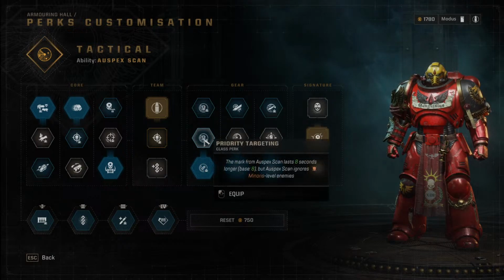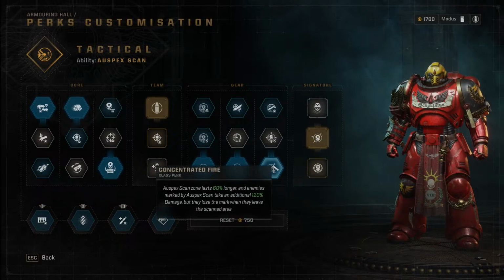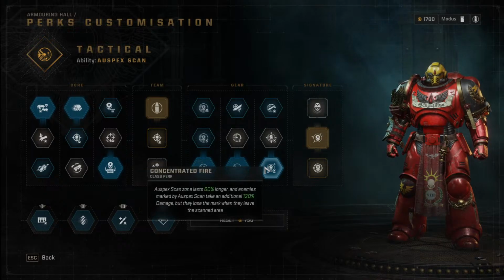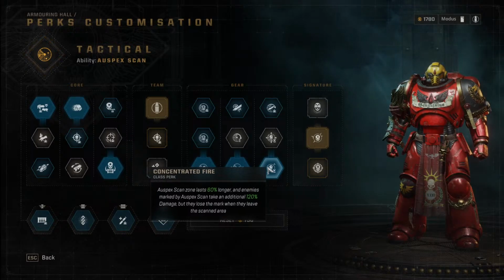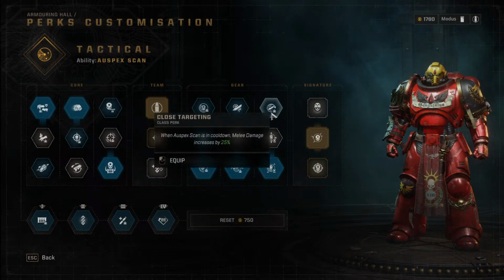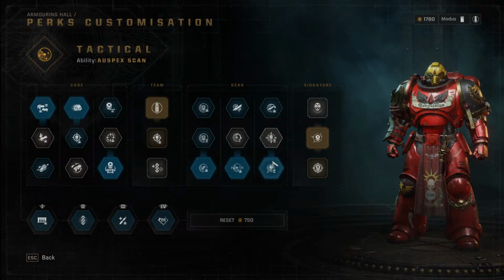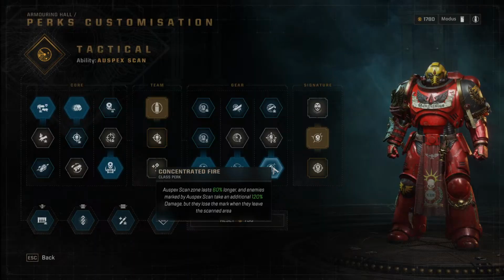This I have not found any use for in Siege mode, only because of the last one. Concentrated Fire doesn't move, so not scanning the Minoris with it to make anything that's going to run out of it last any longer, it just doesn't make any sense. There's an argument there, I'm sure. Neither of these perks made any more sense. This is almost a must for it.